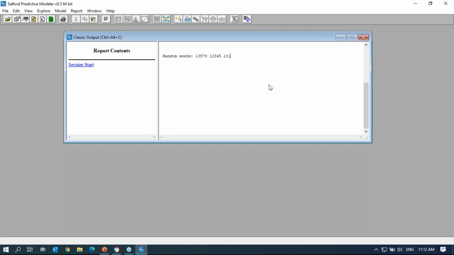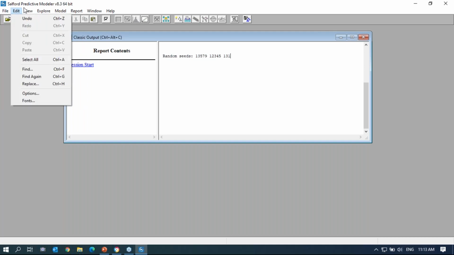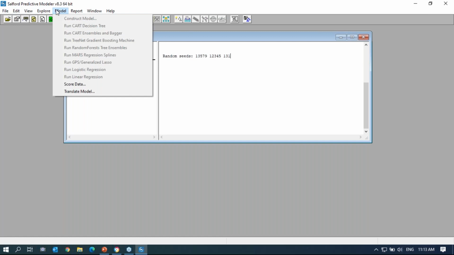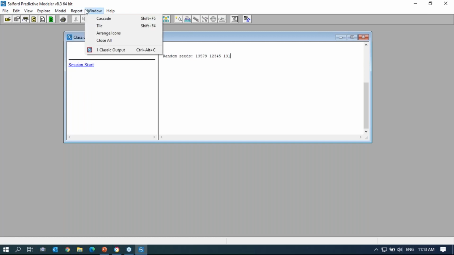Here we have a classic output. And then the same thing, we have menu buttons: file, edit, view, explore, model, report, window, and help. And we have icons, like opening the data set. So this is the interface of the Salford Predictive Modeler.